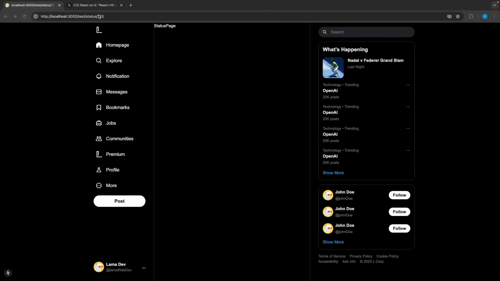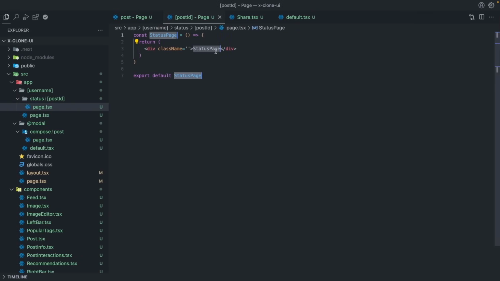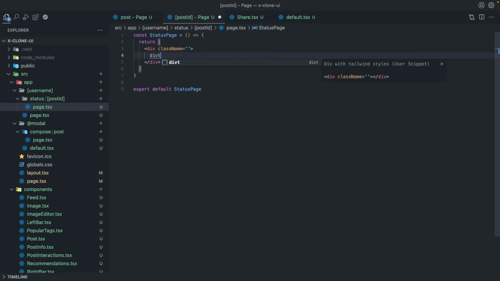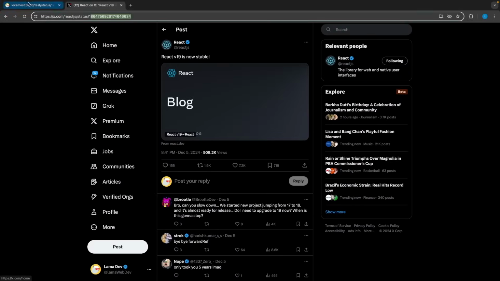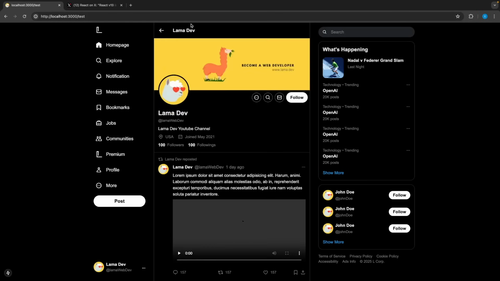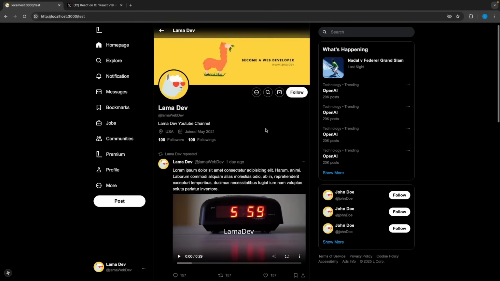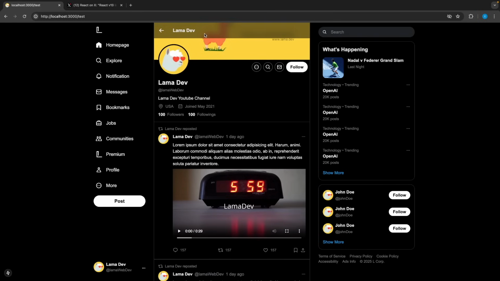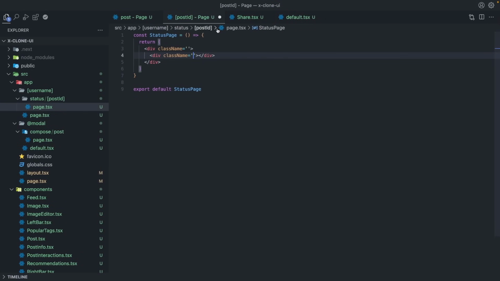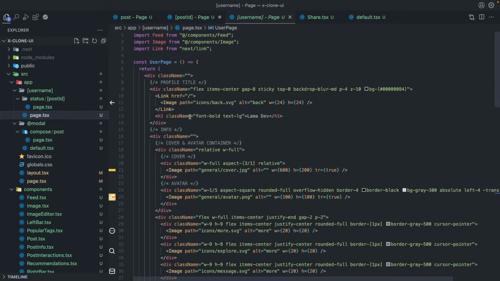Let's create our top section. We'll have this arrow and post. Firstly, I'm going to create a div. Remember, on the profile page, let's just say test. We have this top section and its position is sticky. And when I scroll down, there is this blurred effect. We are going to do exactly the same thing. So we can copy from our user page here.